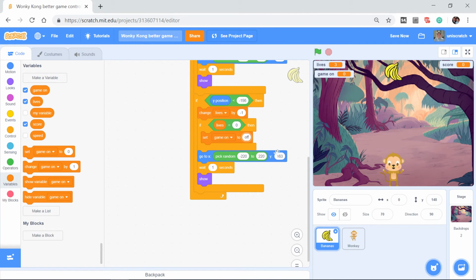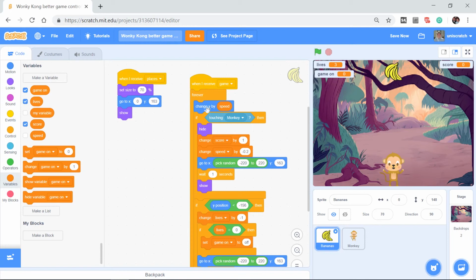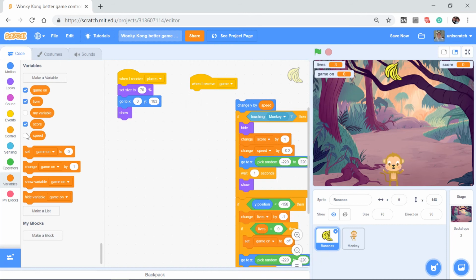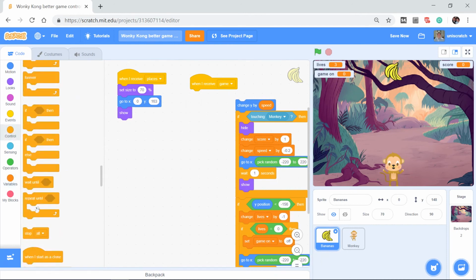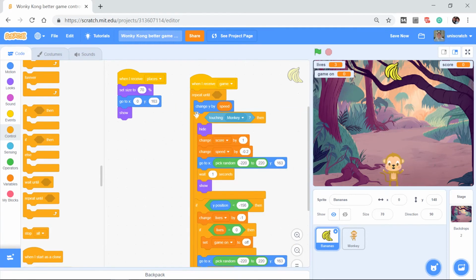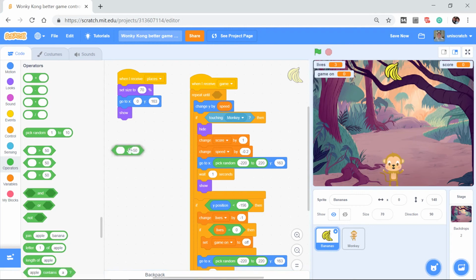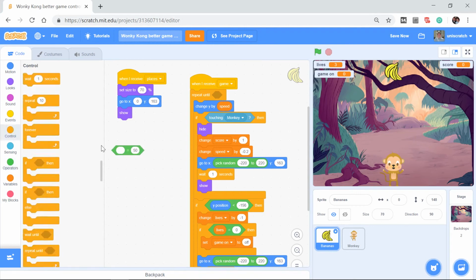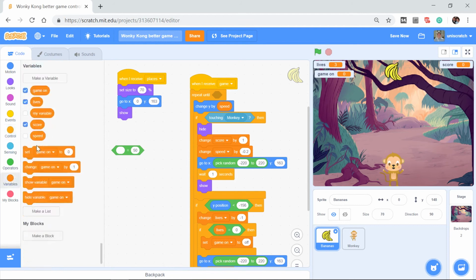Okay, well, how does that actually help me then? Well, it can help me two ways. First of all, rather than using this forever loop, I only want to do all this when the game on variable is on. And so I can get rid of the forever block, and I can instead replace that with a repeat until block. I can say I want to repeat this until the game on variable goes to off. And that's a little bit backwards way of thinking, sort of. I would actually prefer to say keep doing it while the game on variable is on. But Scratch doesn't do that. It actually does repeat until. So we're going to say repeat this whole block of code until game on goes to off.